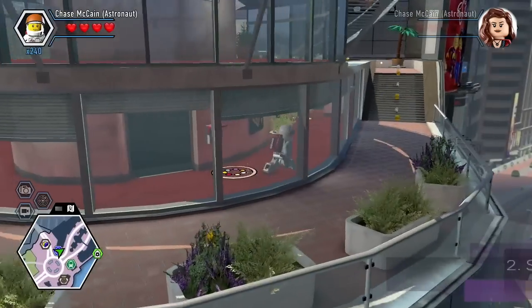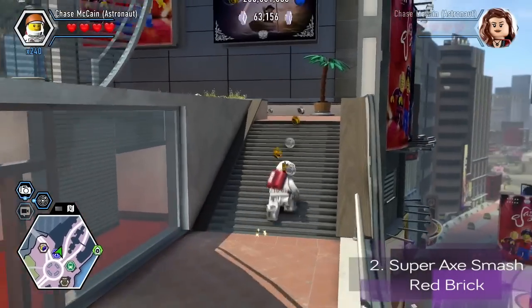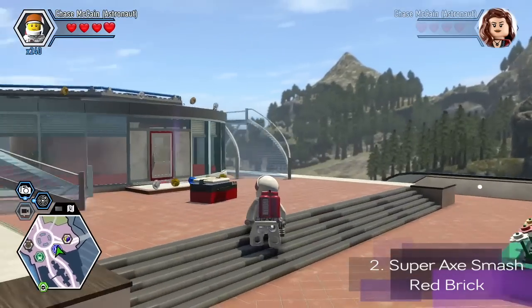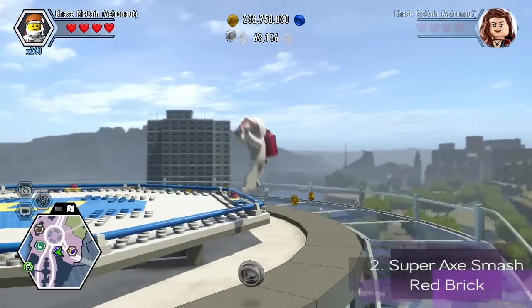The Super Axe Smash Red Brick starts in the same area. We just go to the right instead of the left at that elevator. Hopefully the helipad's already built. If not, you'll have to find some super bricks, unless you already have enough to build this helipad.